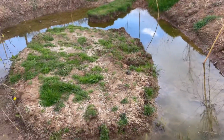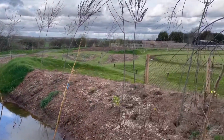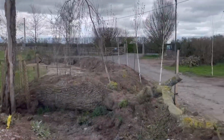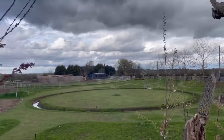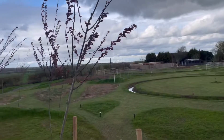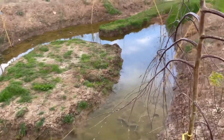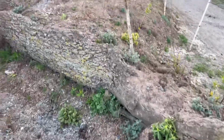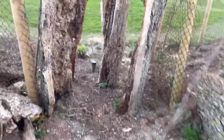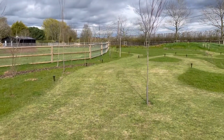Push your way through some trees and then over a bridge to what will be the fairy house, and swamp, beautiful reflection in the sky. But yeah, there's the gateway, the way into the fairy house and the garden, and a little view from up here. Good pictures, good view for the ceremonial circle, let's put it that way. So in here I put a UK heritage wetland mix along with some bulrushes, and what we'll do is we'll pop back through this way, and I think the light's going to change, so we'll head back up to the top of the peacock's garden, down the front of his body.